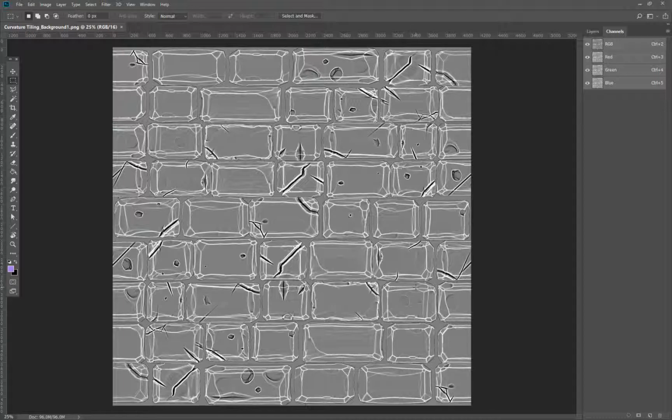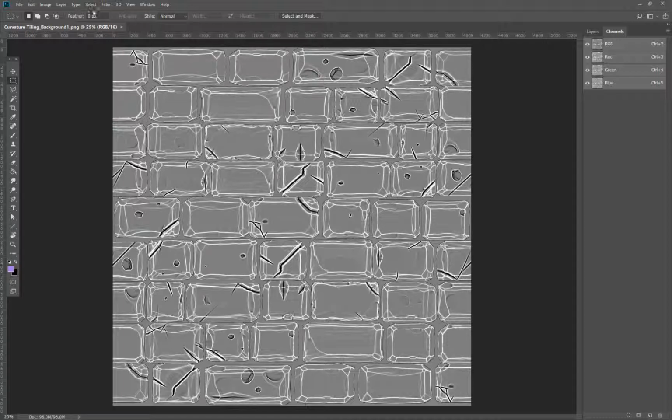And it says anything from 0, which is black, to 127 is concave. Anything from 128 to 256, is that right? Yeah, that's right. I can't think this morning. Is going to be the highlights. So the highlights are white and are the convex. Yeah, concave is the dark and convex is the light.